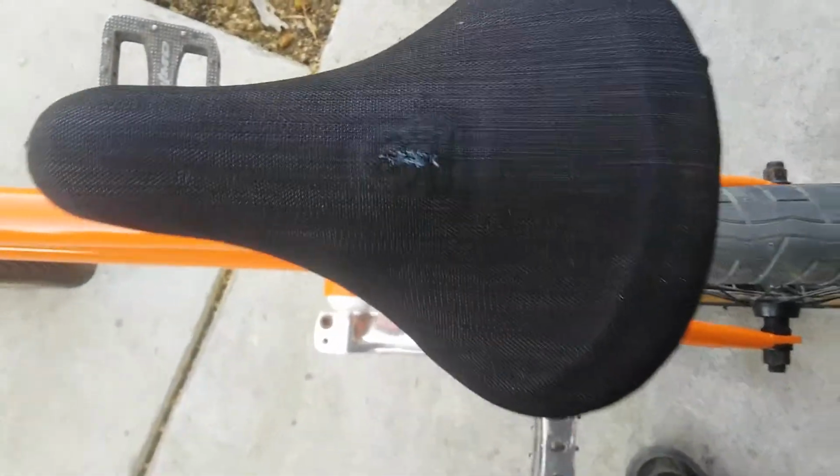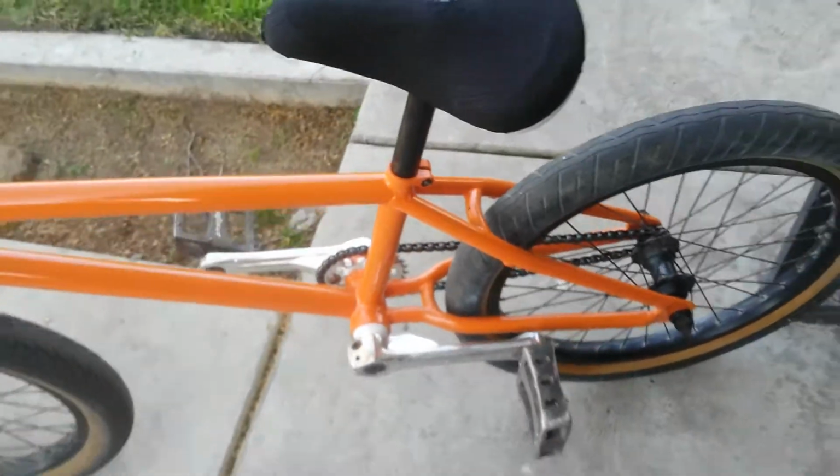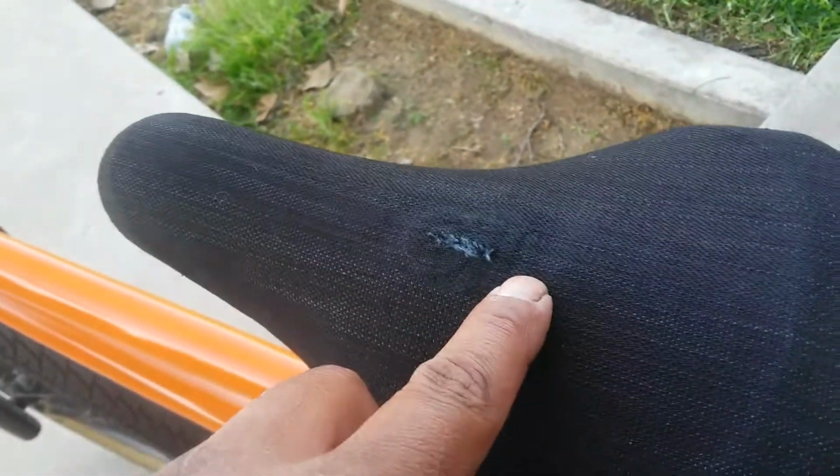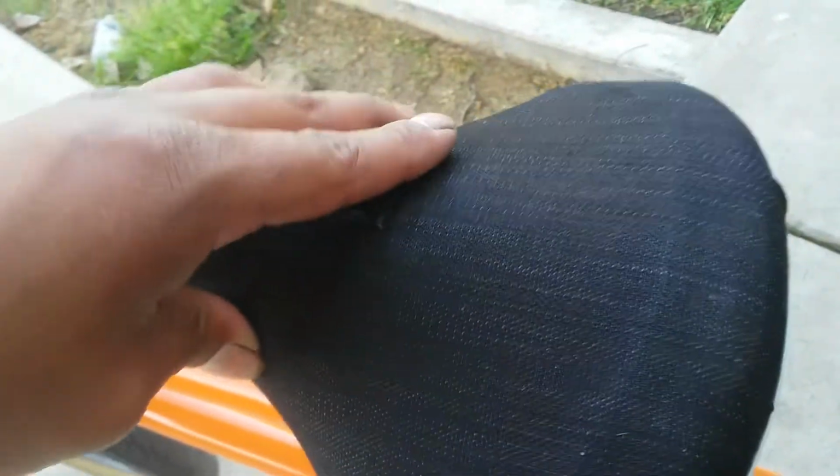The seat was in really bad shape. Came out pretty good. There are just some little wrinkles in the back, but besides that it's good. My other bike, I actually took off this piece and I sold it on the material, but this time I went a little bit more cheap. I just put all the thing and I just cut a little slice with a razor blade.